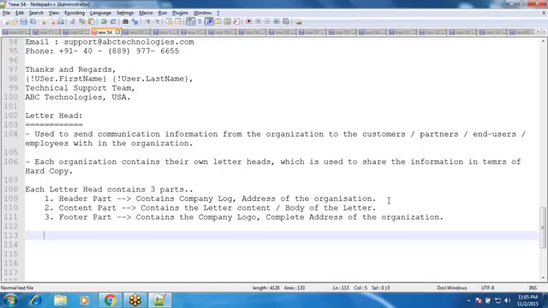And the footer part is going to have the information about the company logo, along with the complete address information by which we can contact or reach that particular organization. So these three parts will be available in each and every letterhead, which can be different from organization to organization, from company to company.